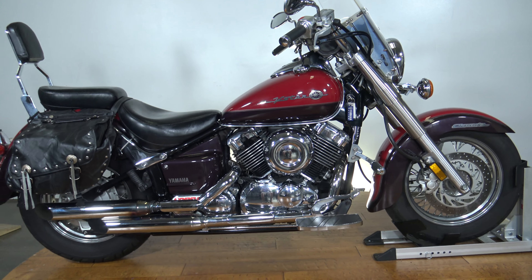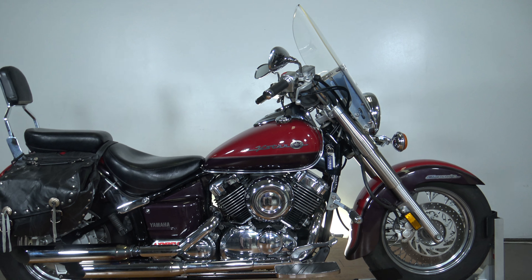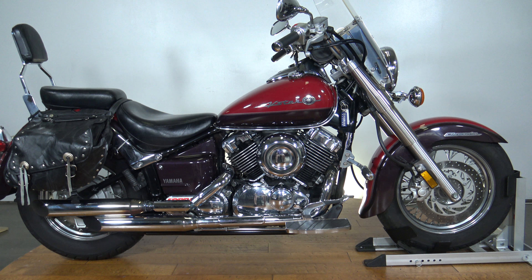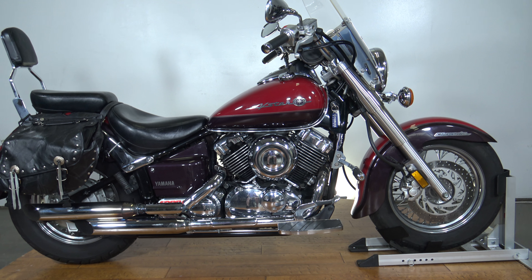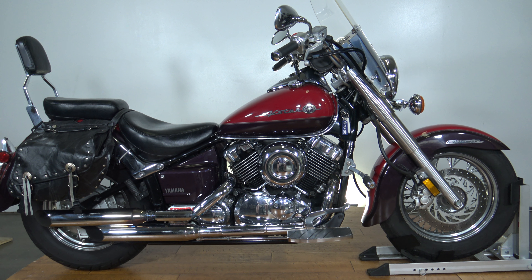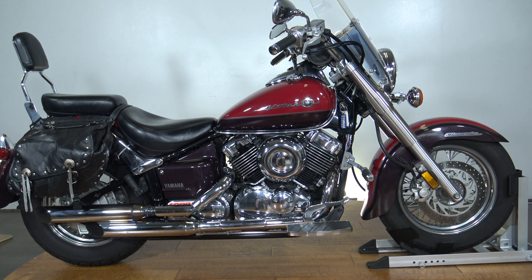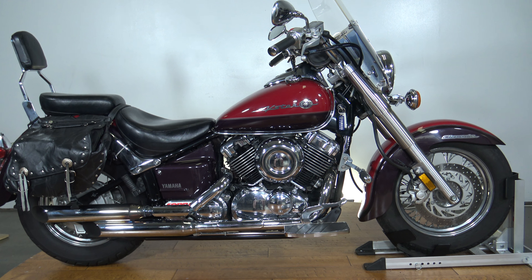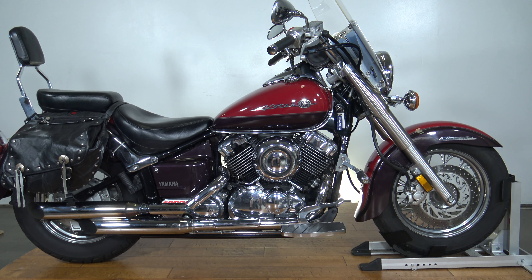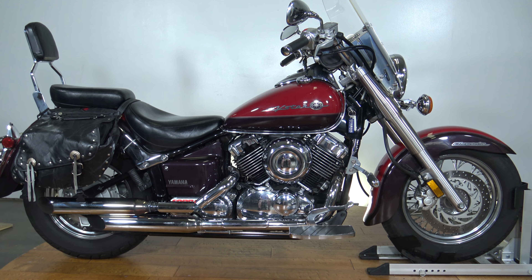This is a good looking bike. Like I said, 2000 V-Star 650 — great starter bike. Great bike if you're stepping up from a 250 Rebel and don't want to jump into something crazy. This is a great bike for a girl or for a guy in college just wanting to commute cheap. It's not that much slower than the V-Star 1100, so if it's between this and the 1100 and it's your first bike, just buy this one. I'm a big fan — it runs great and they're super affordable. Make sure to check out the test drive, and thanks so much for watching guys.